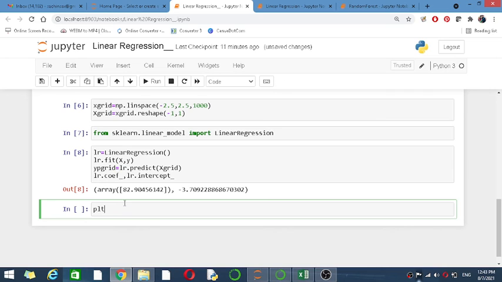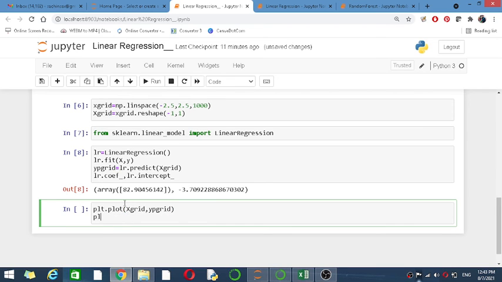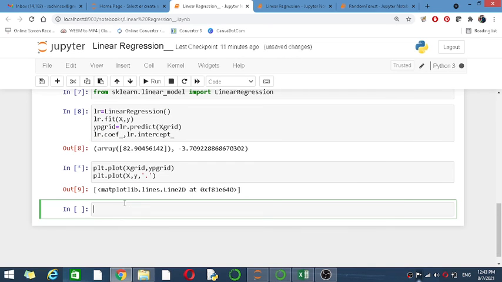Then plt.plot x grid comma y_p_grid, plt.plot x comma y comma dot, and then run this code.